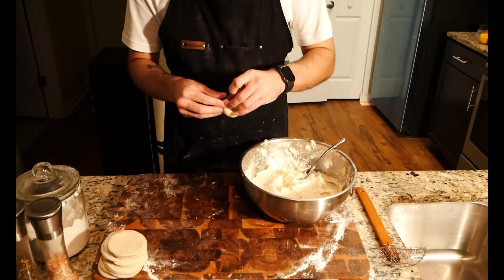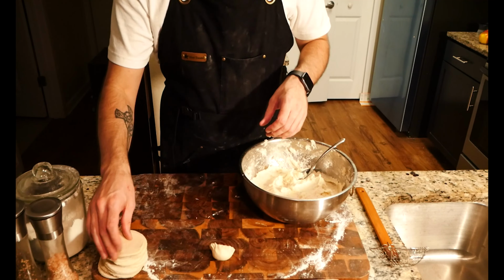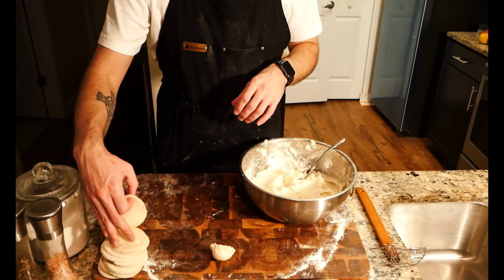I do apologize I didn't get a close-up of me crimping these, but it is a pretty easy technique once you get it down. All you're doing is folding the last little bit behind the first part. Now, if you'd like me to do a video on how to crimp dumplings like this, I can go ahead and do that. Just put a comment down below.